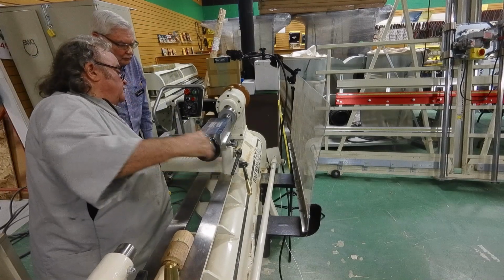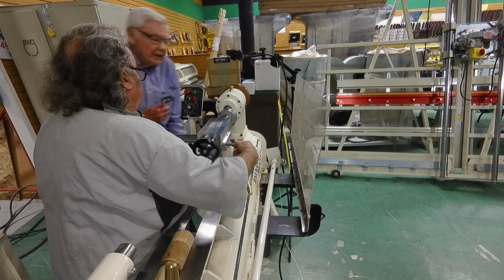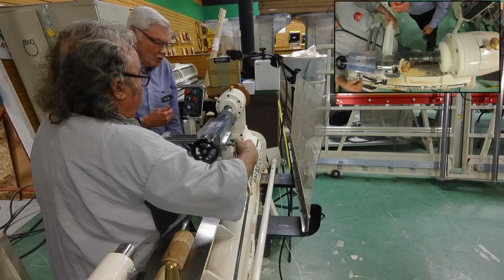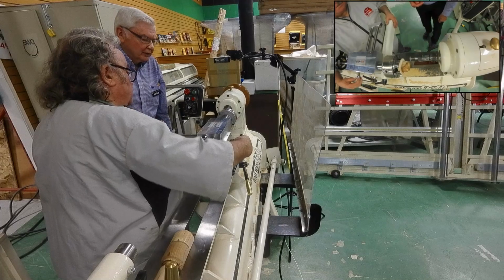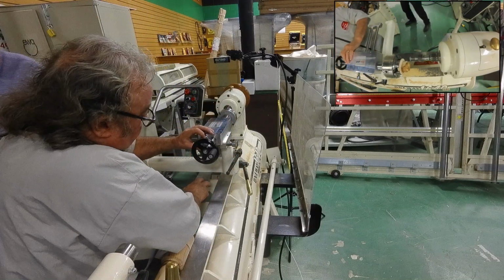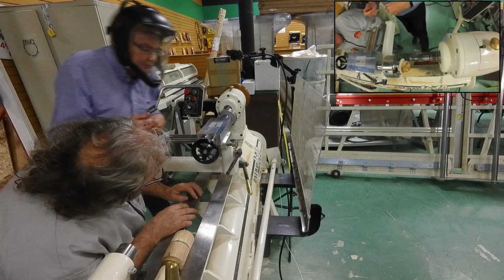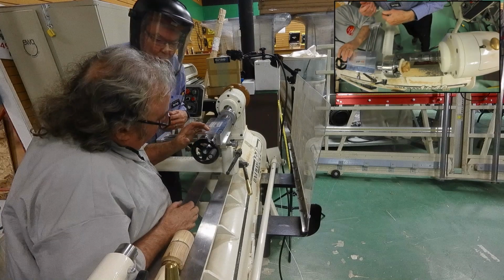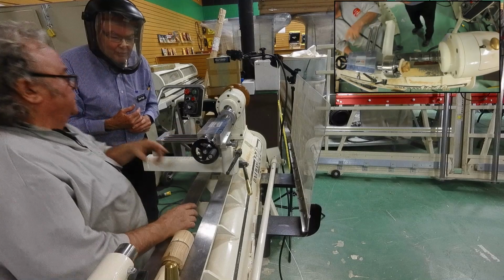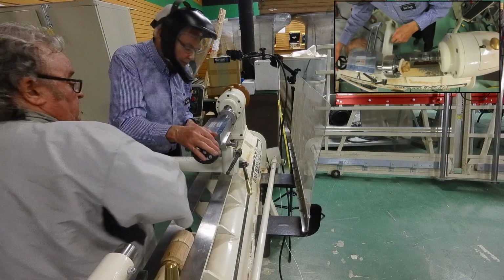Okay, so this is your advancement for in and out, and you have to screw it this way to go in. Here's the face shield. And you're running the same pitch, the 3.5. Wait a minute, no, it's on 3. We were doing it on 3. I haven't changed it, so it's on 3. Okay, so now I'll do this.